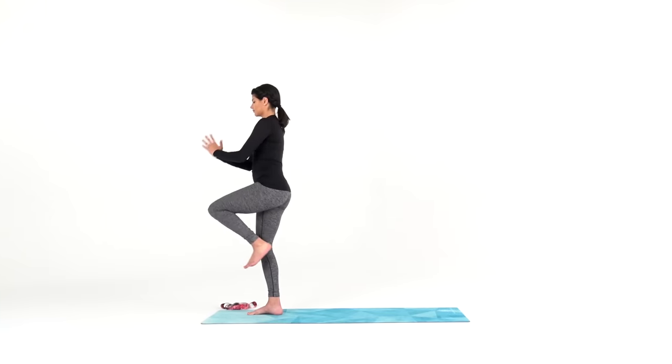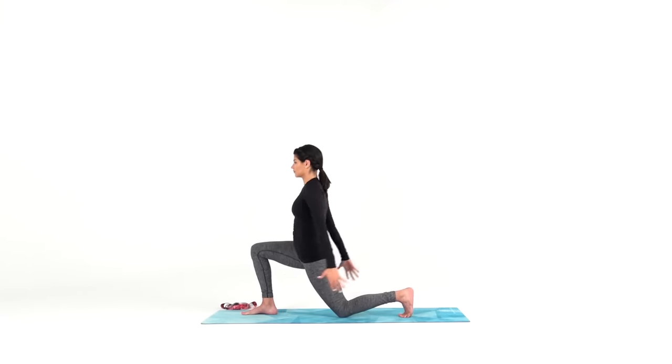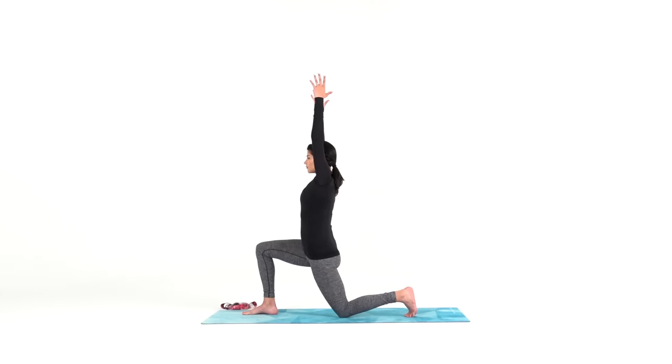Then slowly rise and keep your left knee lifting. Extend your left leg back as you extend your arms back into an airplane, landing on your back foot. Lower your back knee down to the mat and find crescent moon — reach your arms overhead and sink into your hips. Engage your legs as if you were trying to scissor your thighs towards each other. In doing so, you might be able to lift up out of your hips and open up even more through your upper body and your left hip flexor. Add a mini back bend — bend your elbows open and lift up through your heart. Your breath is creating all the sensation and all of the calm within all of the intensity.